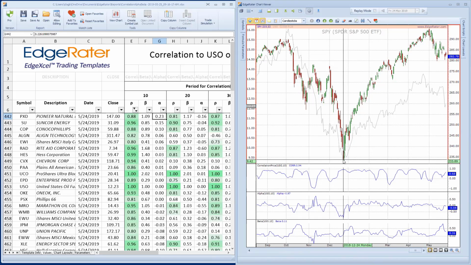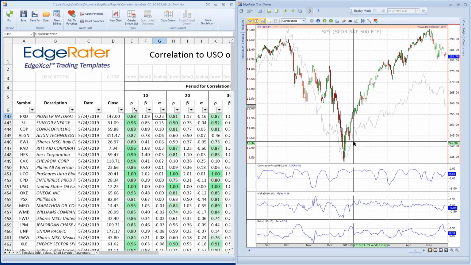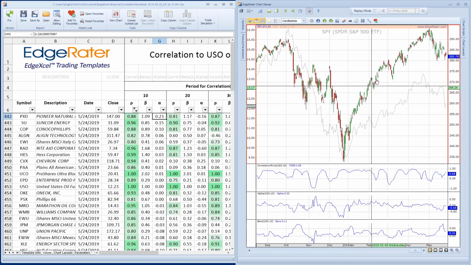Second idea: what if, instead of just taking the IBD 50 at this point in time and comparing how it performed to today, what if every single day after here you rotated into the newest IBD 50 stocks, and you now have an index going forward of the rotation into those IBD 50 stocks?